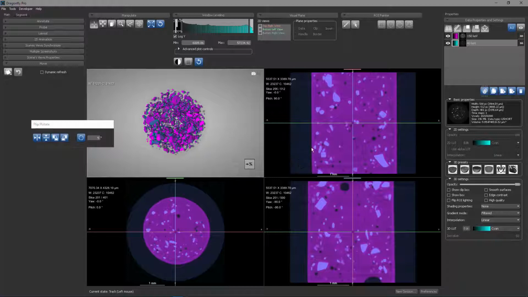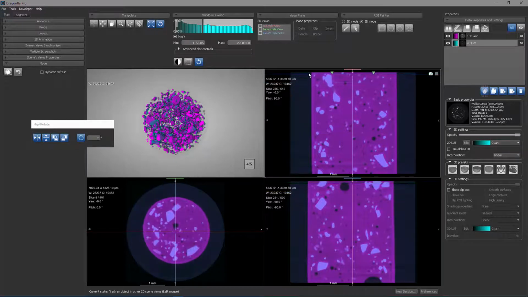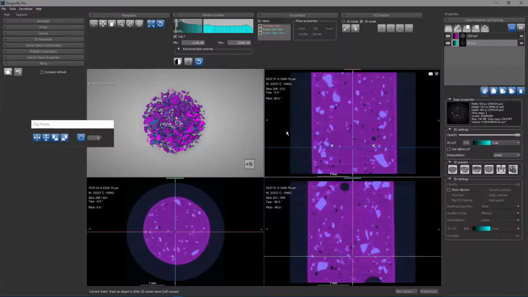I want to draw your attention now to an issue that emphasizes the order of the slices as they appear. So for example, if we look at this view, we see that it has the z-axis going up and down. If we look at the z-axis, we can actually tell: if I drag this all the way up, I'm changing this view, and so all the way at the top, this is slice number 1 in z, and if I drag all the way down, this is slice number 401 in z.